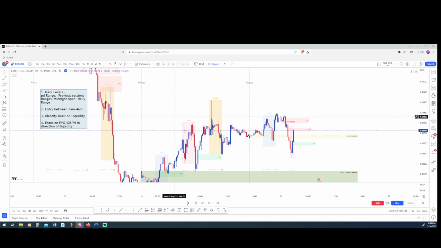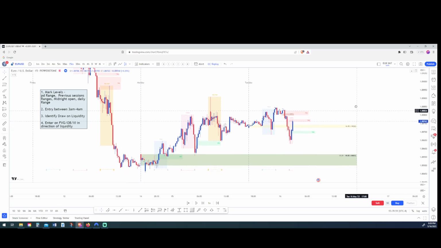So I'm using a few indicators, as you can see on TradingView, to try and help make things easier. I have a sessions indicator, which shows me the Asian session, London session, and New York session. A day separator, so I can see where my days fall as well. I have a really nice fair value gap indicator, which shows me fair value gaps as they are developing. I have the new day opening gap and new week opening gap indicator as well. Those are all on my chart just to help clarify and make sure that I don't miss anything.